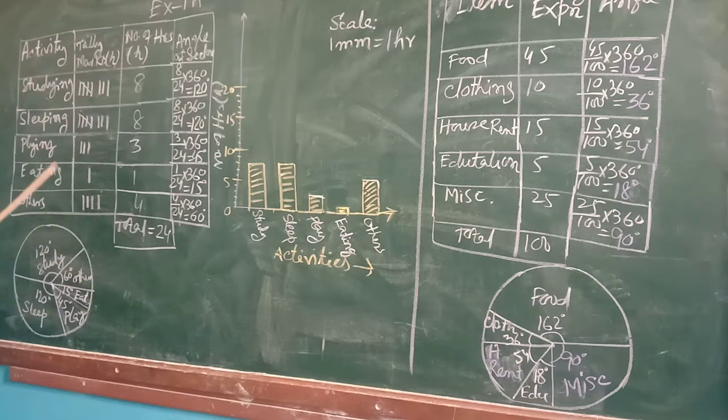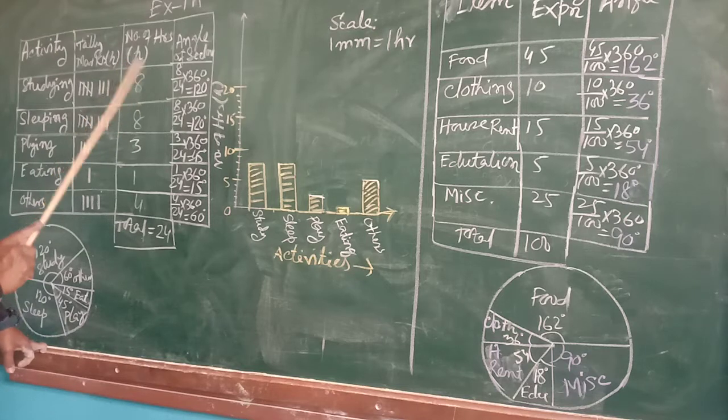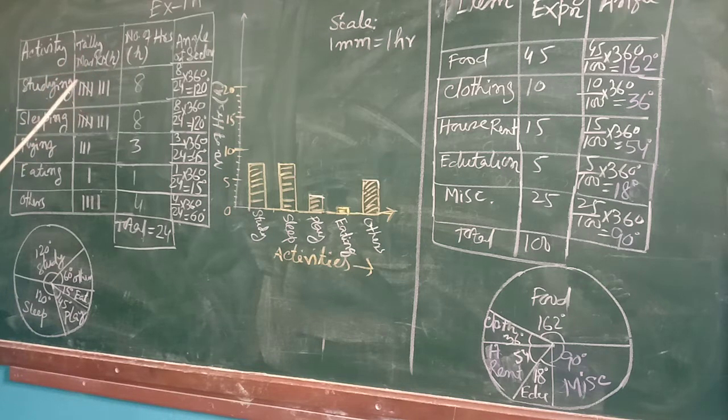You first write down the data's name, and before you write down the frequency, that is how many times the data recurs, you are supposed to make a tally mark. Tally marks can help you to count the data. So the man's activity is given to you. I have done the tally mark 8. I have said to you, after every 4 you cross, that is a group of 5. So if suppose it is 21, then 4 groups of 5 will be there, and then 1. So it will be countable. Could you understand? The frequency can easily be counted without any mistake. That is what the tally mark is for. So these 3 things you have to do.